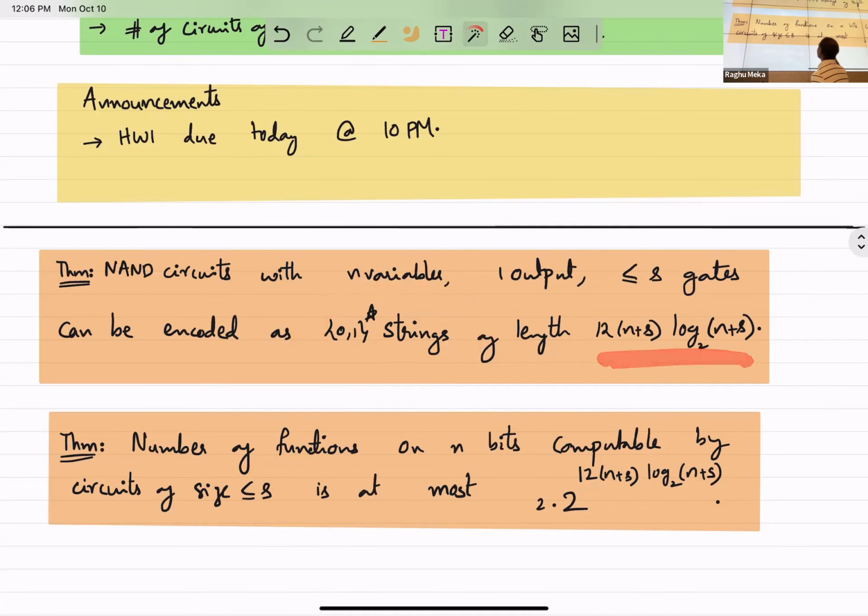The constant is not important. The main thing is to think of it as s times log s. Most of the time you can imagine that the size of the circuit is at least the number of variables. In fact, the textbook adopts this convention that s is always at least n, but we are going without it.